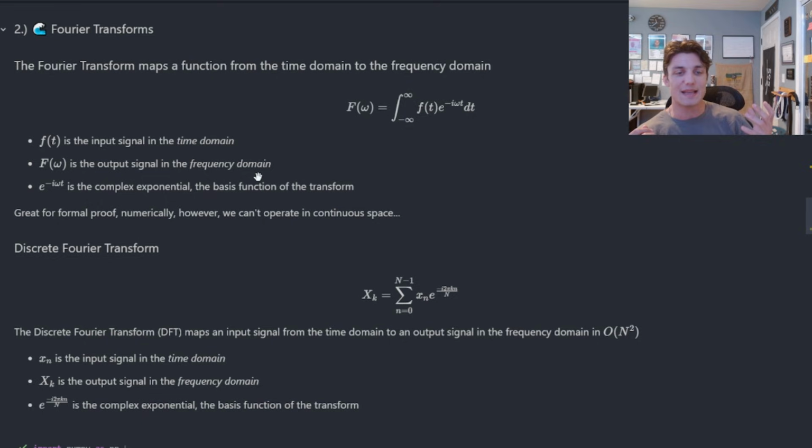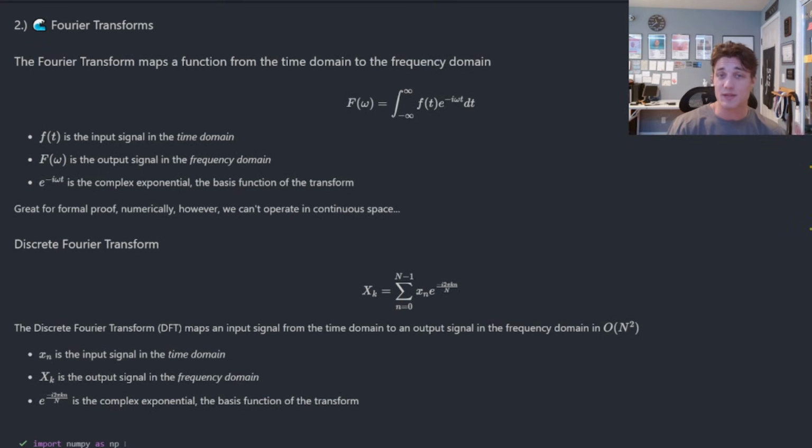In other words, if I take a Heston stock price process in the time domain, then I apply a Fourier transform to that Heston stock price process, and I end up in the frequency domain, well, there's only one Heston stock price process in the frequency domain that matches up to the Heston stock price process in the time domain. So in the Fourier transform sense, all we're doing is taking an input signal, mapping it to an output signal from the time domain to the frequency domain. That's all we're doing when we apply a Fourier transform in this sense.